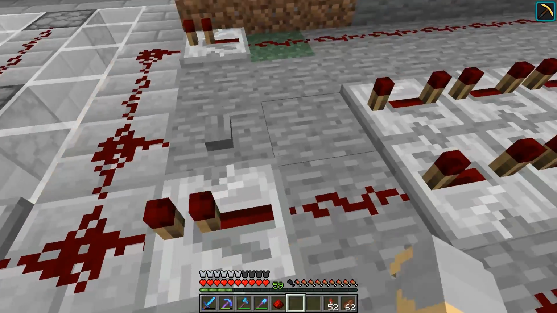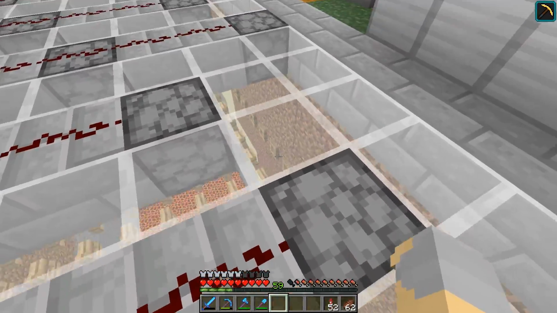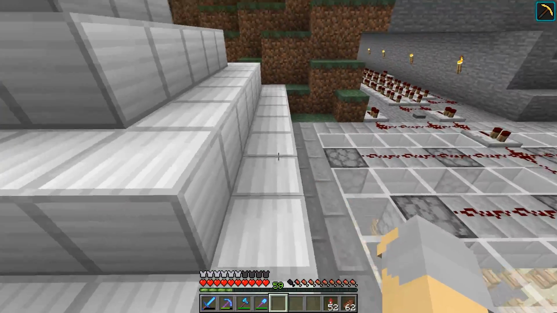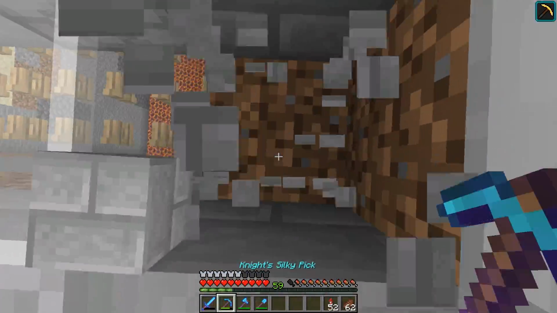And there we go. That way the water is permanently retracted, and I can activate it again very easily. But that way, while I'm building, I'm not going to be dealing with stuff. And look at this. We've already got almost 3 stacks of squid ink. That's fantastic.